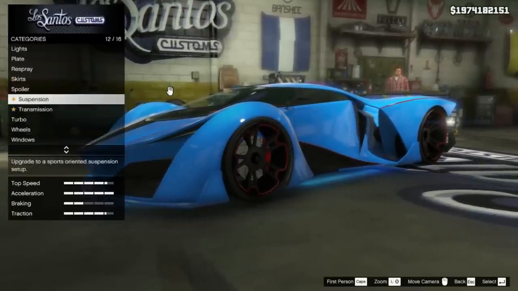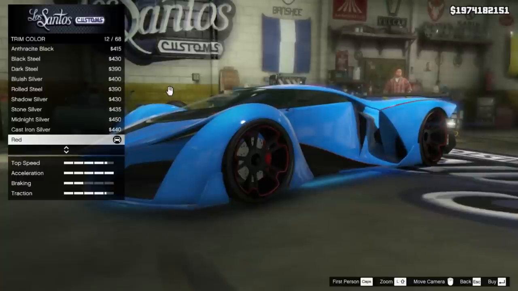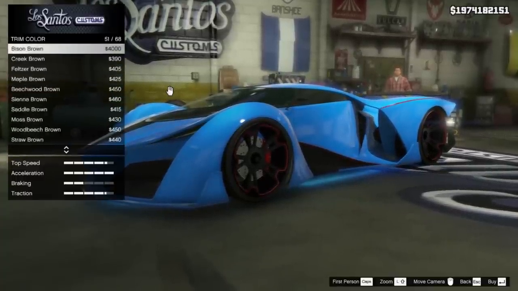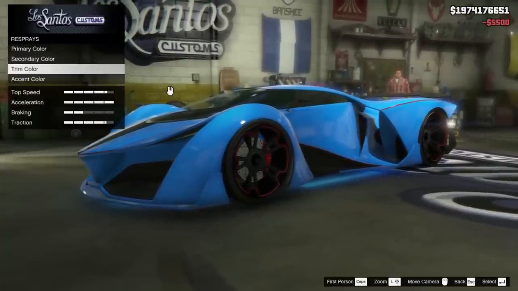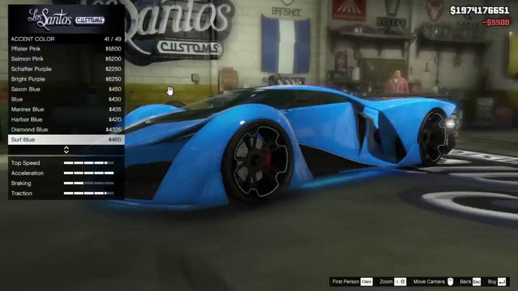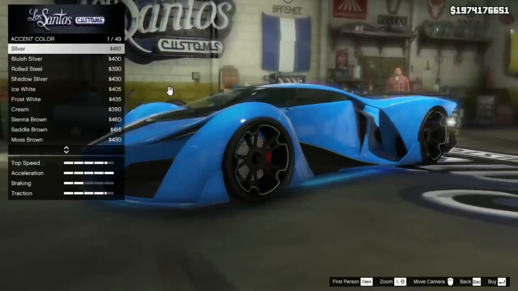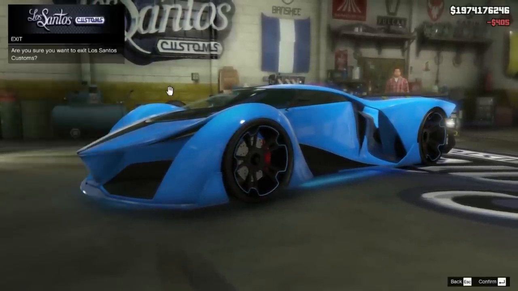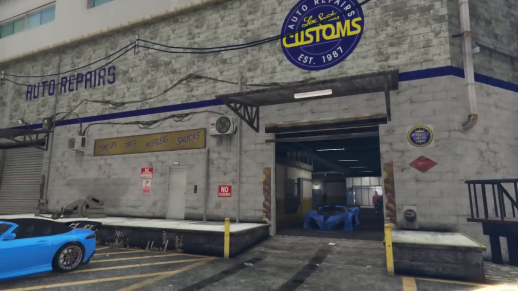Let's go to the respray. So first of all, change trim to ultra blue. Where are you? There you are, ultra blue. And we'll go back to, I think I selected a light blue for the accent color. So a light blue. We'll just go with light blue for now. It doesn't really matter that much. Let's back out. Okay, so there we go.